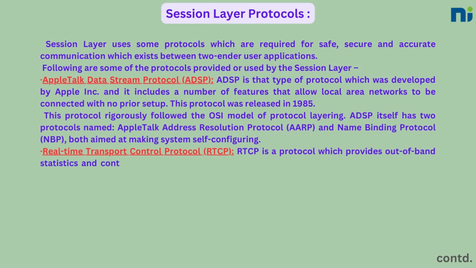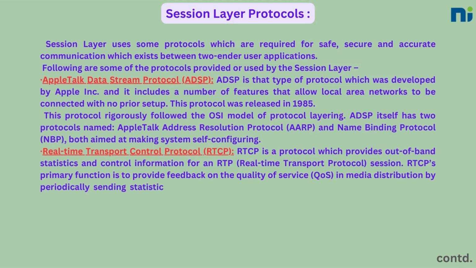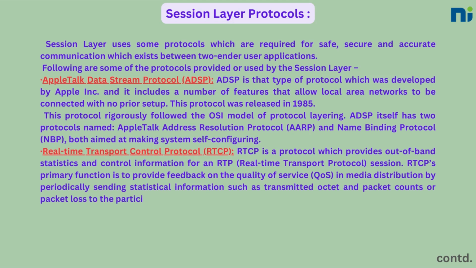Real-Time Transport Control Protocol, RTCP. RTCP is a protocol which provides out-of-band statistics and control information for an RTP, Real-Time Transport Protocol, session. RTCP's primary function is to provide feedback on the quality of service, QoS, in media distribution by periodically sending statistical information such as transmitted octet and packet counts or packet loss to the participants in the streaming multimedia session.